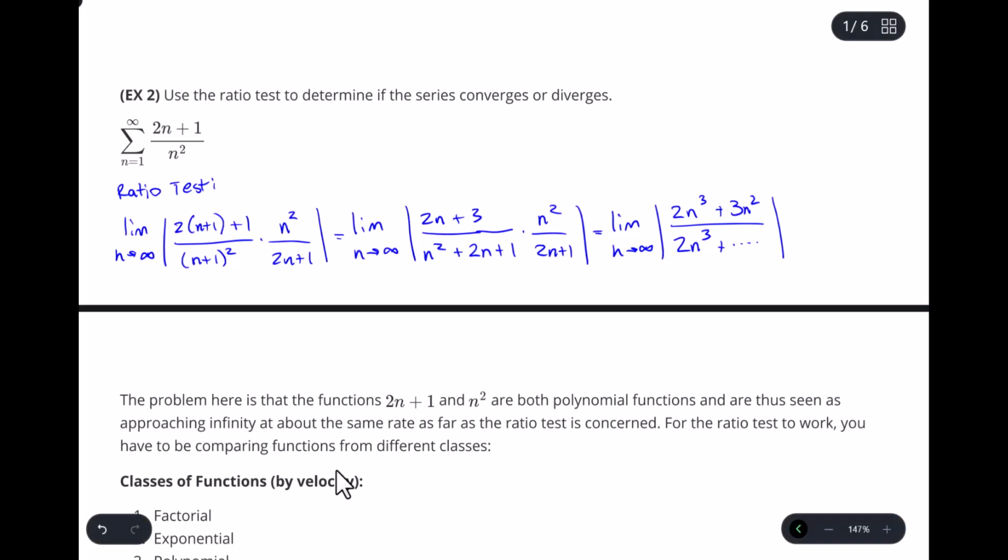What matters here is that the leading terms match in degree, and therefore the limit is equal to the ratio of the leading term coefficients, which is just 1. So that tells me that the test fails in this case. But if you'll notice, I have a polynomial over a polynomial, and the ratio test is not great for that type of situation. You need a numerator or denominator that's growing much faster than the other. And so two polynomials compared generally aren't changing fast enough to get a result with a ratio test.